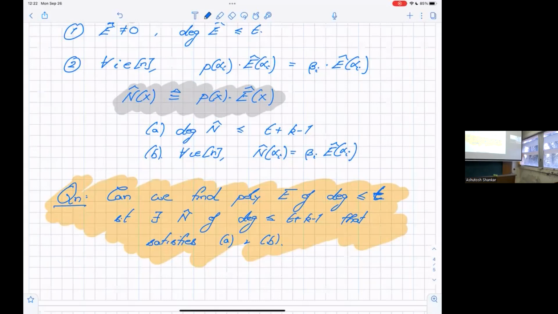So what I'm going to say is all the algorithms which we have seen so far are actually solving this question, whether it be Peterson, Berlekamp, Massey, or Welch-Berlekamp. They're all laying their hands on it. How they go about doing this differs. And then there's an analysis saying that from this E, you can complete this. Though this E might not be E hat, even from this E, I'll be able to go ahead and finish and solve the problem. Okay. Question?